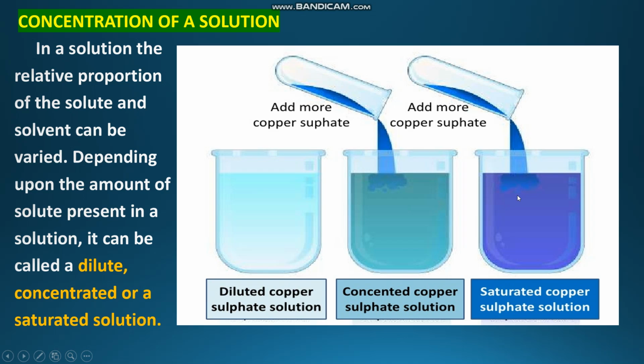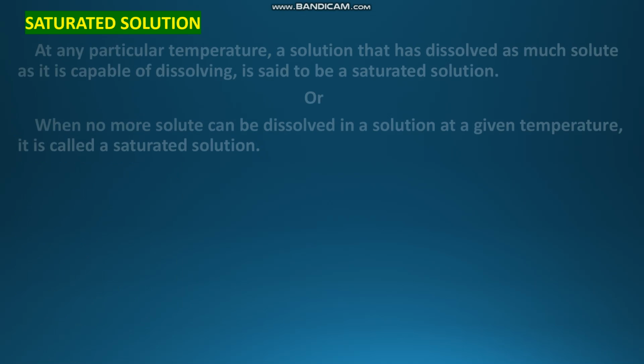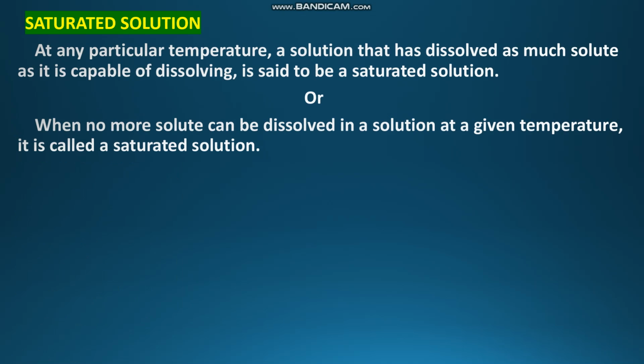Here we have added maximum amount of copper sulfate such that again if we add a little copper sulfate also, it will not get dissolved in that. Such a solution is called a saturated solution. So let us see the definition of a saturated solution. At any particular temperature, a solution that has dissolved as much solute as it is capable of dissolving is said to be a saturated solution.